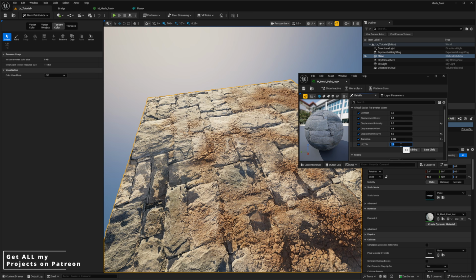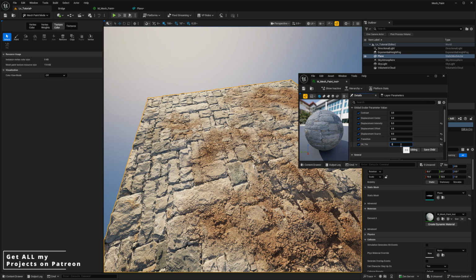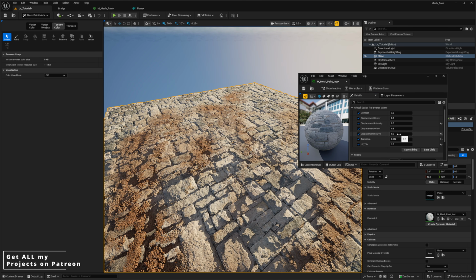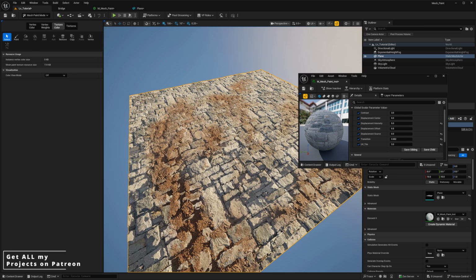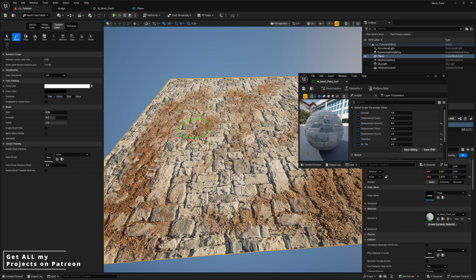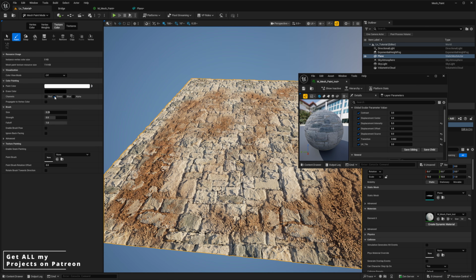Okay, now we obviously can play around with the UV tile more if we want. Maybe a 3 is the right one. Obviously, the tutorial that I told you about displacement covers more of this topic. Now we're going to be going back into our paint mode for texture color. So let's have a look at what the channels do.